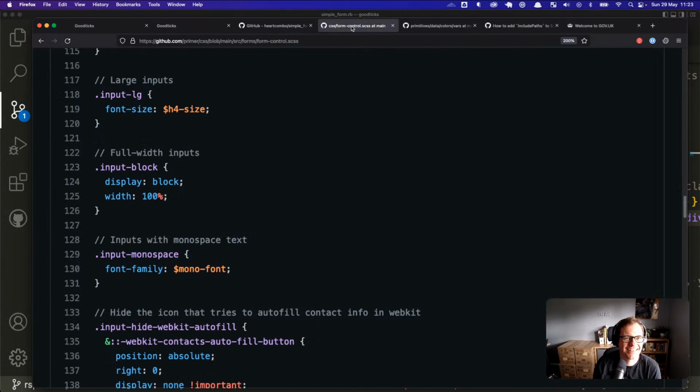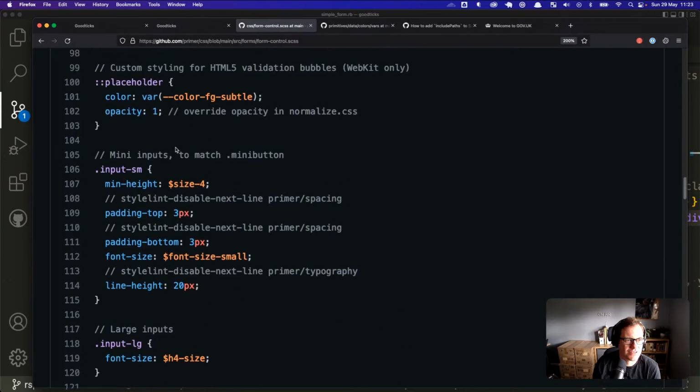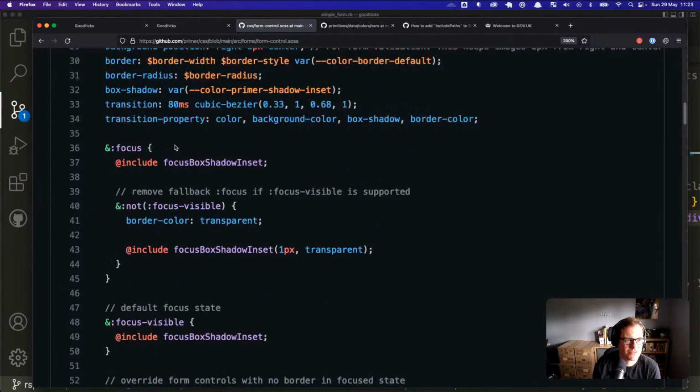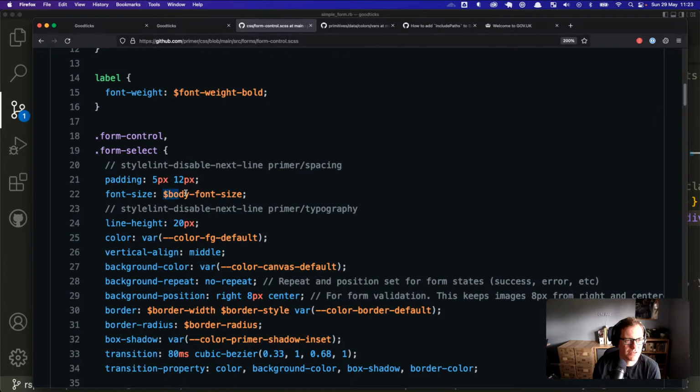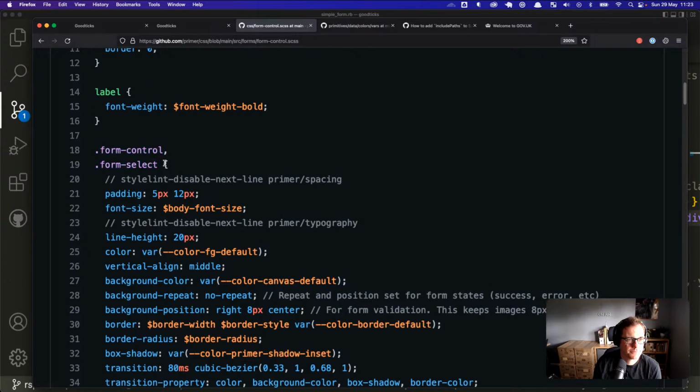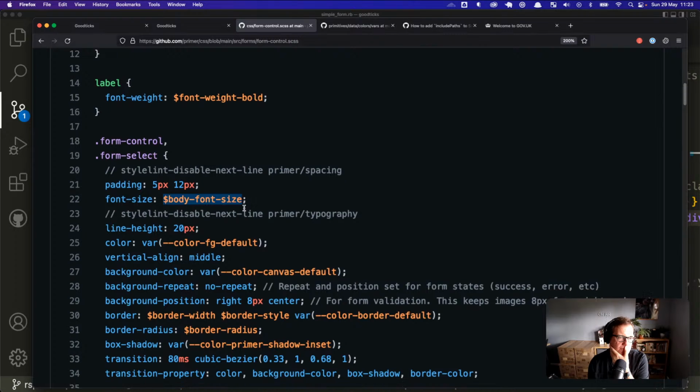So, all right, where is font size set on the default? What sets the font size on the default? Body font size. Oh, okay, so it uses that. Did we just start overriding the class name?